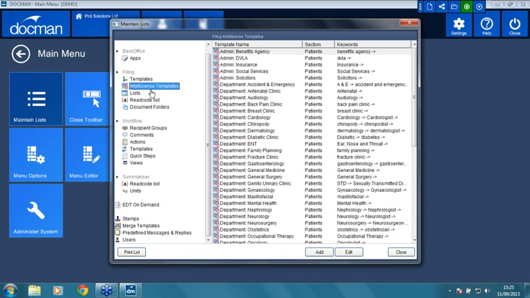The reason I've done this is, as long as you can think about the types of letters that you're going to get through, then you don't actually need to do all the maintenance from the scanning terminal, and this can be done from any PC. As long as you can guess what kind of keywords will be on there, then you could create a template. So let's just click the add button.